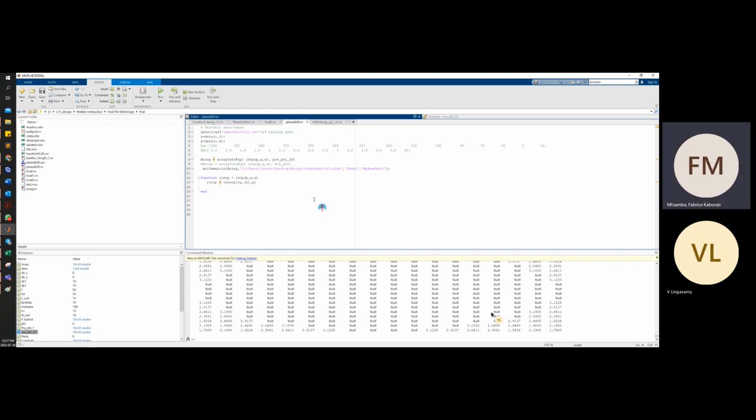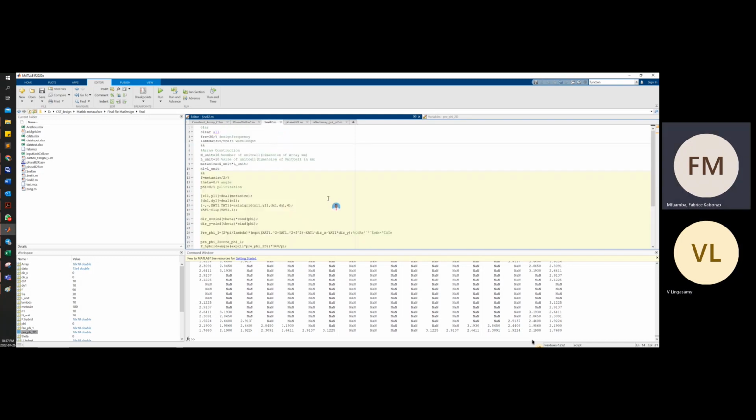Actually, I wrote a code that automatically creates a macro file from MATLAB and does all the calculation. For example, this is a code that I am using to calculate my phase distribution.